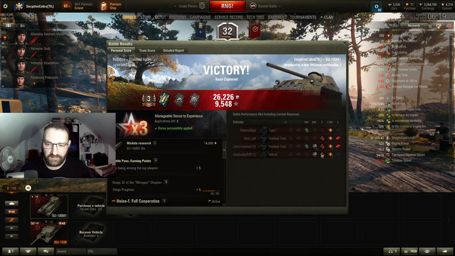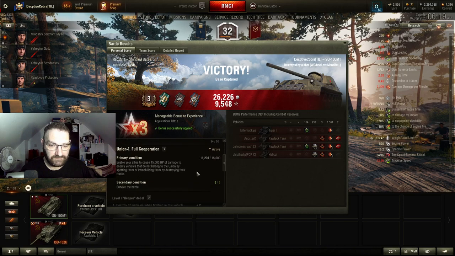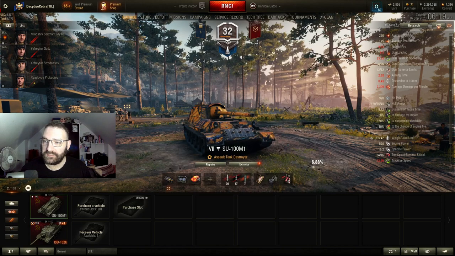Awesome. Hellcat, we knocked out his engine. Palo-X, we knocked out his tracks. And the other Palo-X, we knocked out his fuel tank. Awesome. Awesome. And more awesome. And so there's that. We've got 14k.